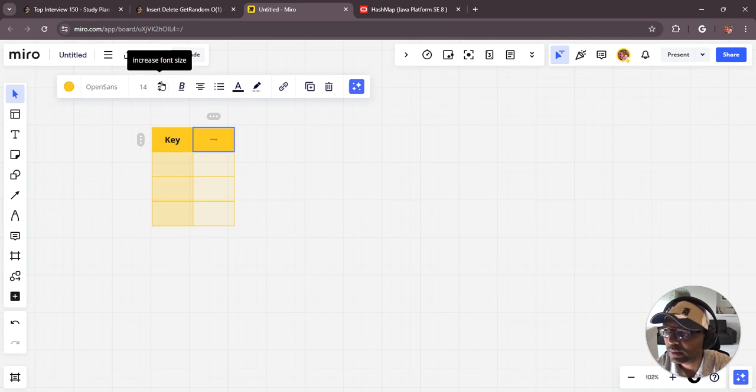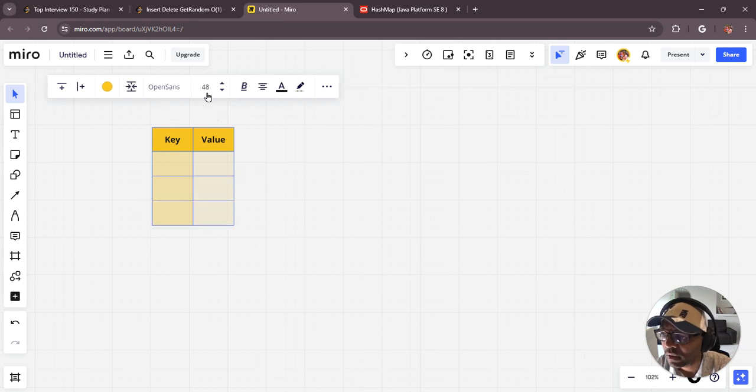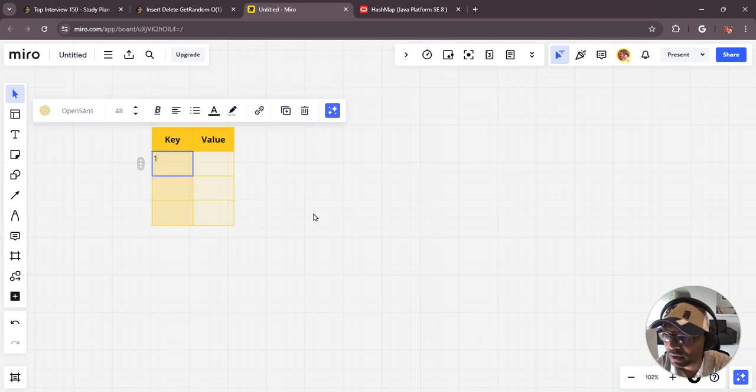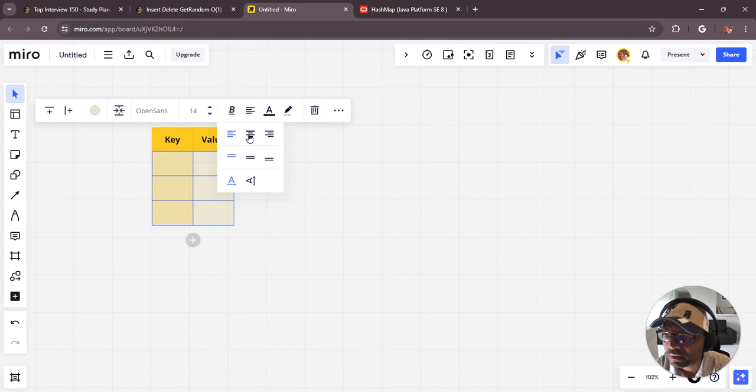Let me make all of their sizes the same. Hopefully that worked. Okay, let's test. Yeah, it did. Let's align everything as well, because it's easier on the eyes. Make this horizontally middle and vertically middle.